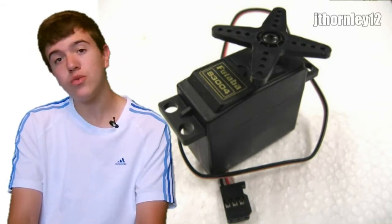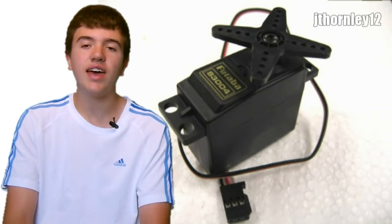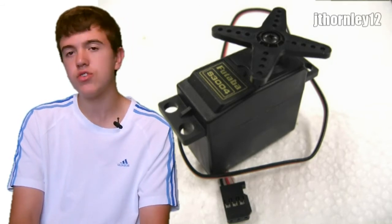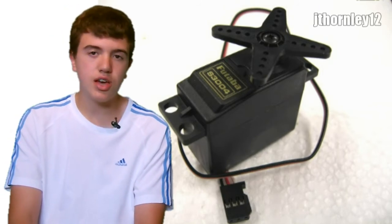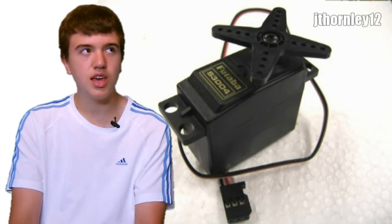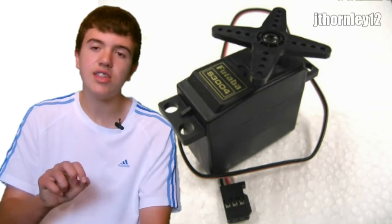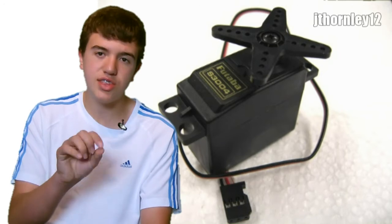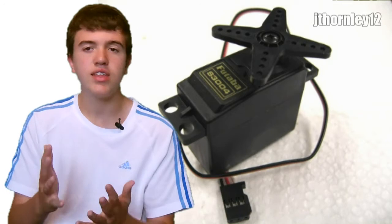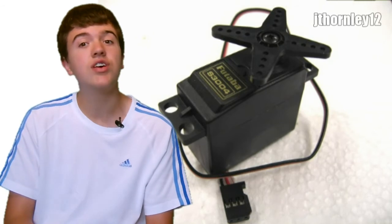If the on-off switch is all good, then there is only one last thing it could possibly be: you may need to replace your servo. Often the servos can die — maybe it got water damaged. It may be time to replace your servo. A good way to test this is to interchange the servos: plug the steering one into the throttle channel and the throttle channel into the steering one. That will show you whether it is a servo problem itself or perhaps a problem with the receiver or even the transmitter.